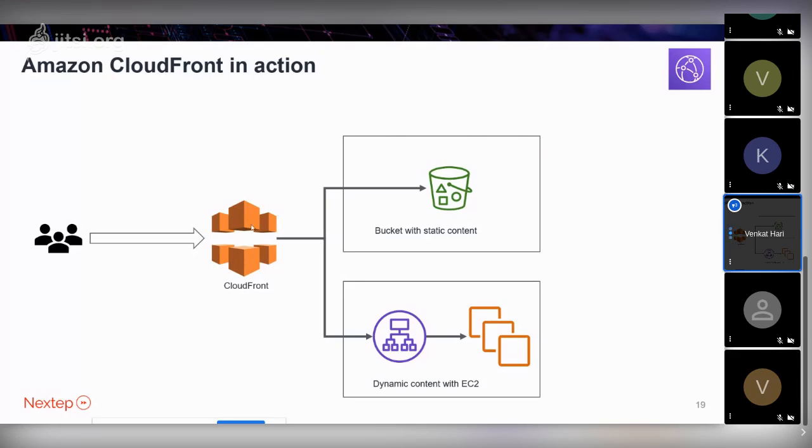So you can configure your CloudFront as your edge service, as your CDN service, and use your customer service within your own data center as a custom origin. Does that make sense? What I'm saying is these two do not have to be Amazon services. It can be your own service running in your own data center, and you are using your CloudFront service only as your CDN.